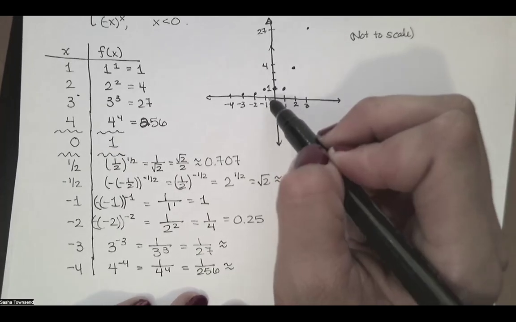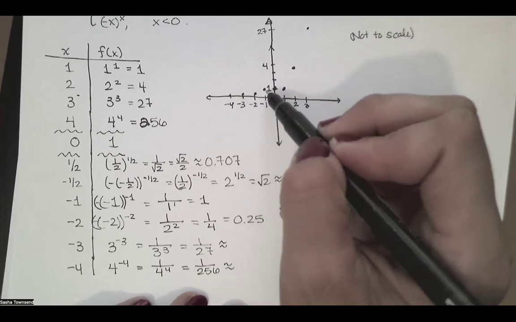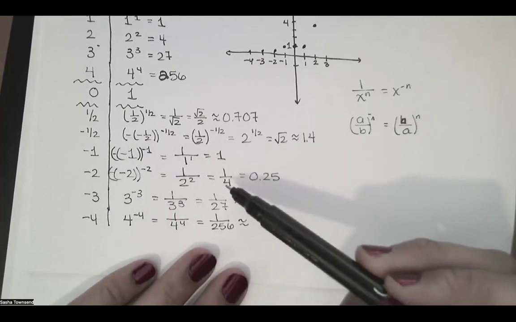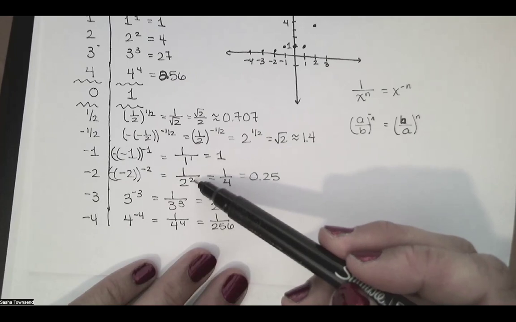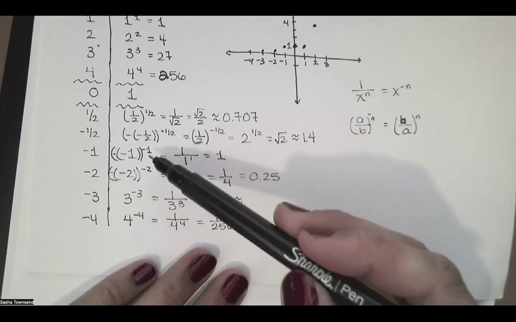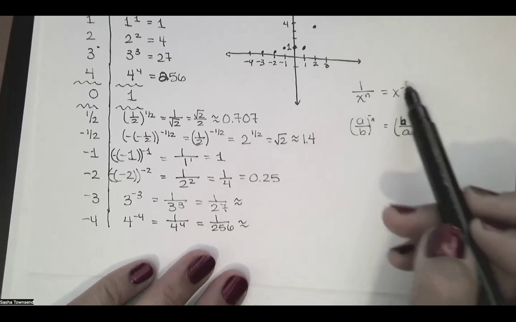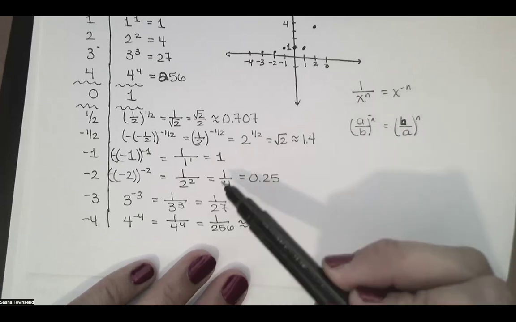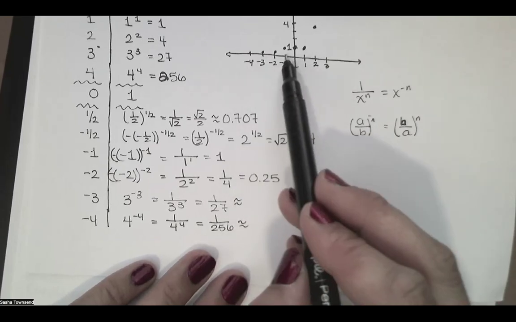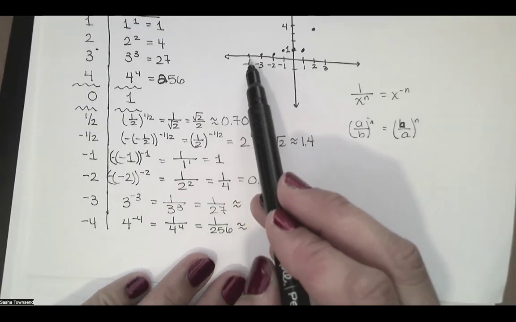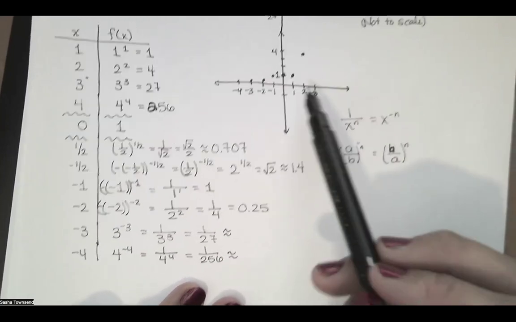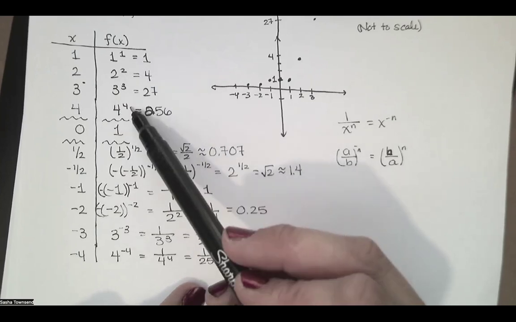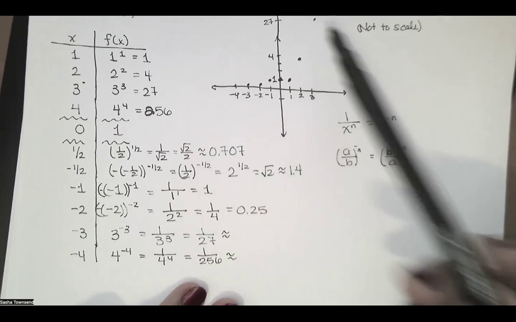But as the absolute value of x goes to -infinity, it looks like the y values on the graph go to 0, because what we end up with is that absolute value, which is just some positive number, raised to the same power, but it's in the denominator because those exponents are initially negative. After we rewrite them using this property, x to some negative power is 1 over x to the same power but positive, we end up with these fractions that are getting tinier and tinier the farther out we go, the farther we go to the left. As we go to the right, we can see that the base is increasing and the exponents are increasing at the same time, so those y values are getting larger and larger.